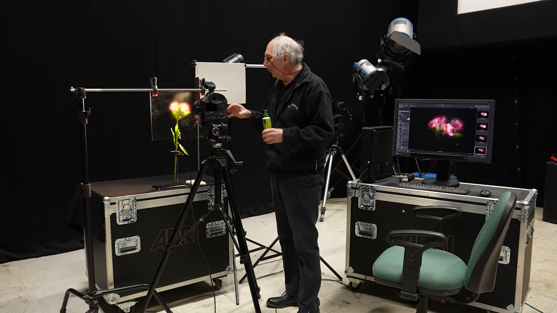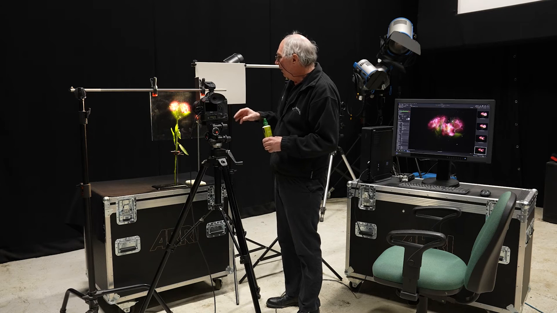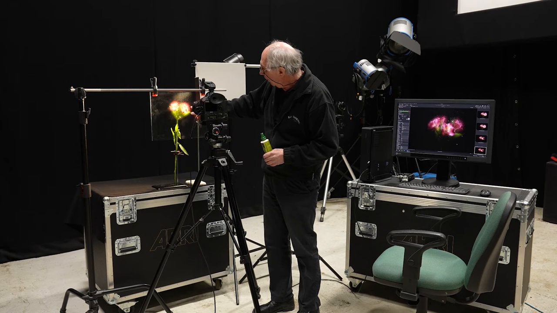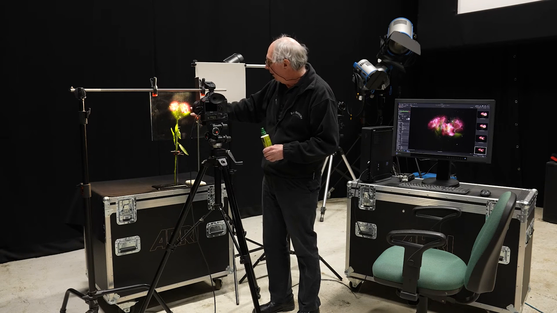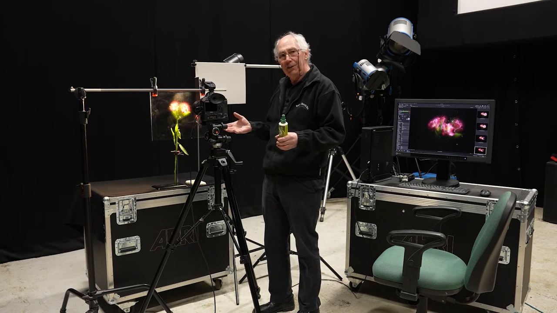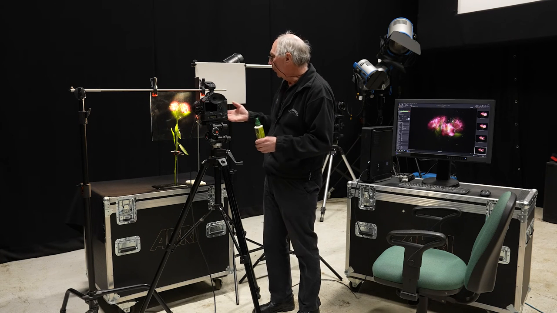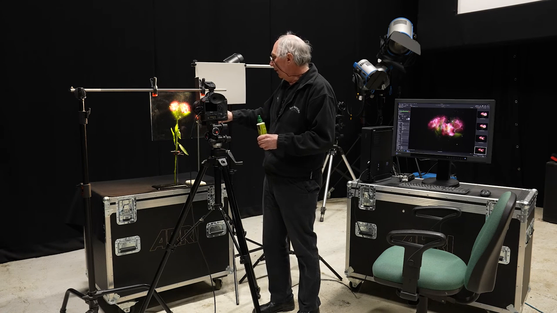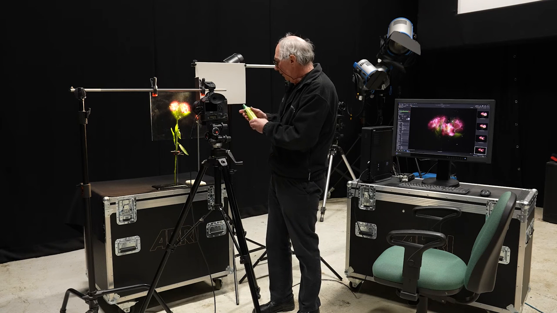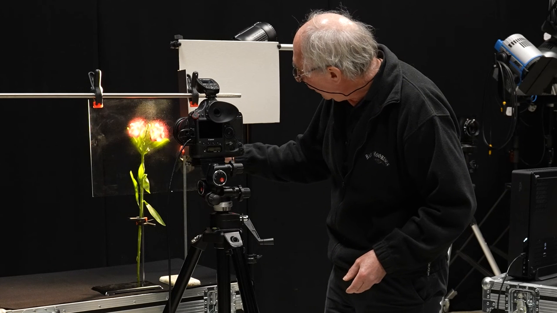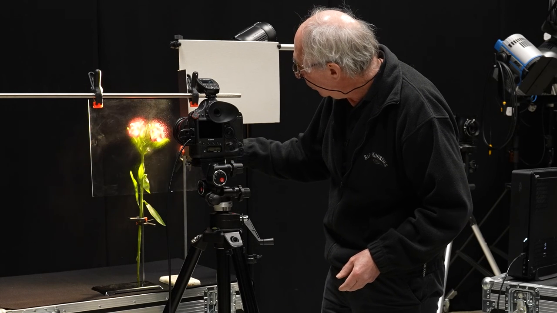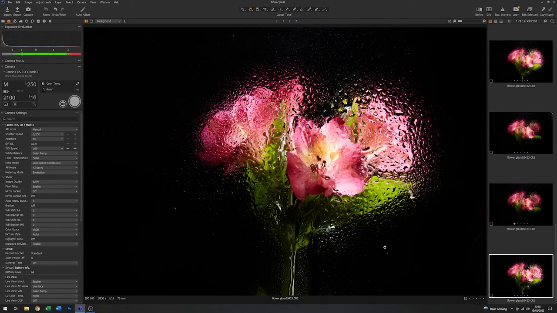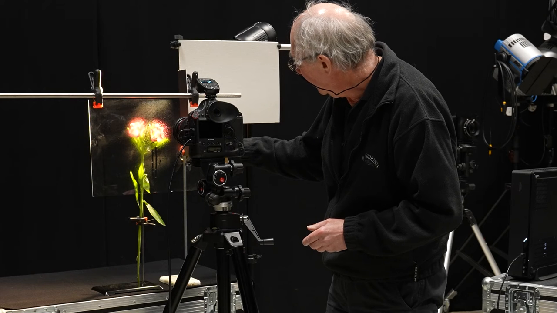Okay, so part of the way that I'm creating this image is being in control of all the aspects. And one of the things that I want to do is just make the part of the glass here where the flower a little more transparent. Now there's two ways to do that. One would be to add some more water, which is what I'm going to do first. And secondly, would be to actually take the glass out of the picture completely and then combine the two images in Photoshop. So we'll go with the spray first and see how that goes. So I'm just going to add some more water just in that area. Yeah, that's starting to look quite good. I'll add a bit more.